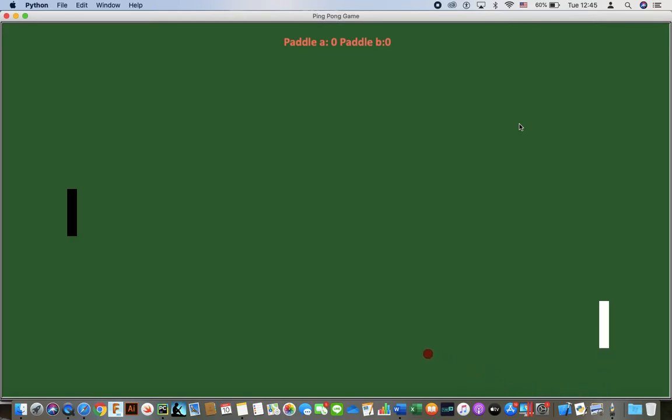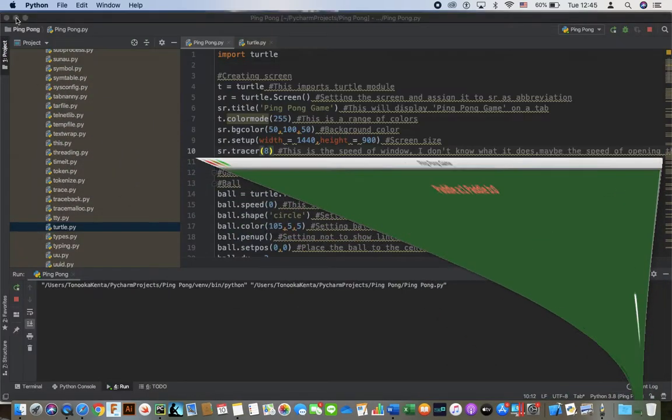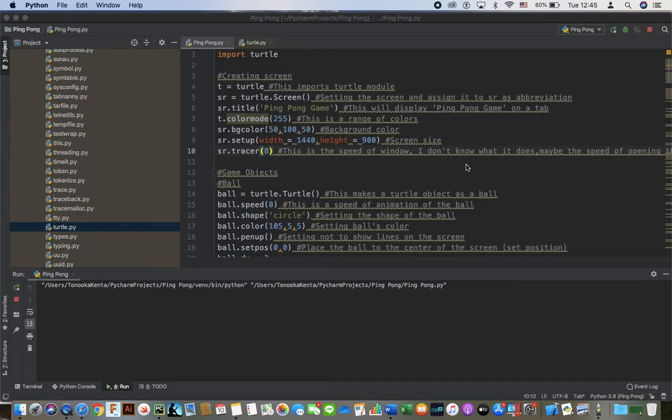It's a very retro, simple game. You just ping pong the balls, and with the keyboard L and K, you can control these paddles. And okay, I hope you can now understand what the game is like. I'll hide this display. So I'm going to explain from line 1 to 10 for today.